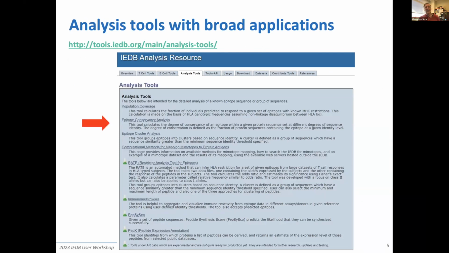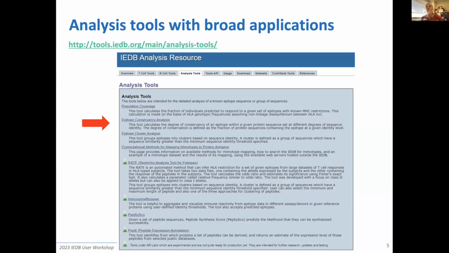Another tool is the epitope conservation analysis tool. This is very useful to determine, for a set of particular epitopes that you might be interested in, how well conserved or not they are in a new set of sequences.